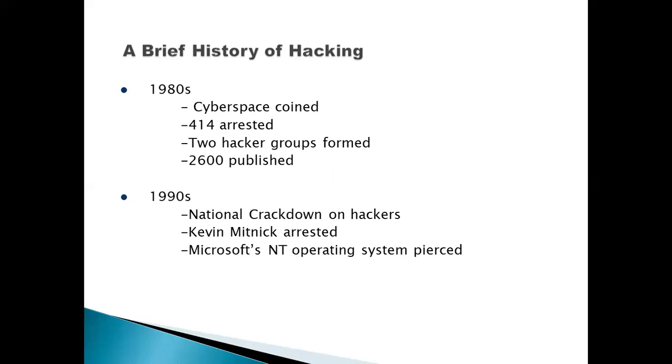It started from the 1980s, and the term cyberspace was coined. They created the cyber coin, and in that area, 414 were arrested. Two hacker groups formed, and around 2600 was published. The next one is the next year. The history continues with the 1990s: a national crackdown on hackers. These members were pointing out Microsoft and operating system prices, all these things.